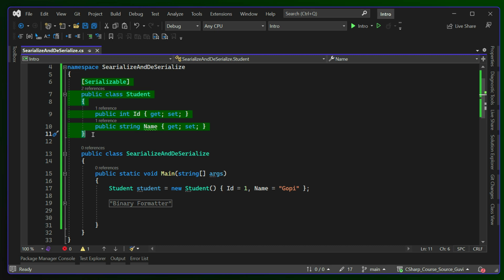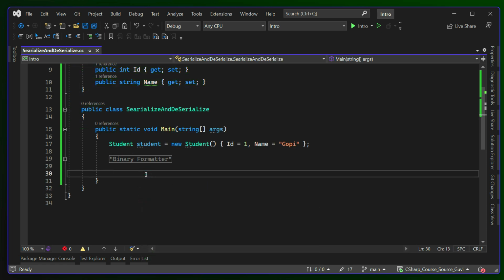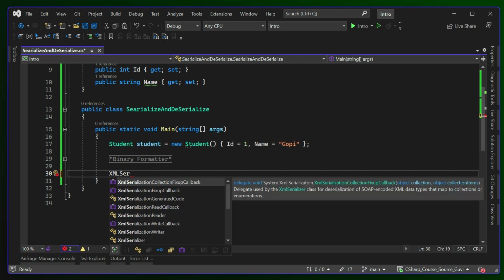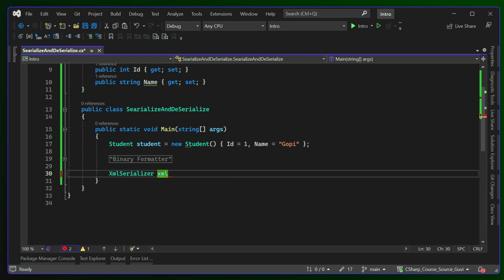This is the binary serializer code. Now I am going to write XML Serializer code. The code flow and everything is the same as the existing one. We do have an XML Serializer object. So here you can see XML serializer equal to XML Serializer. Here I have to pass which type of XML serializer you are going to create. Let me remove this. Open bracket.